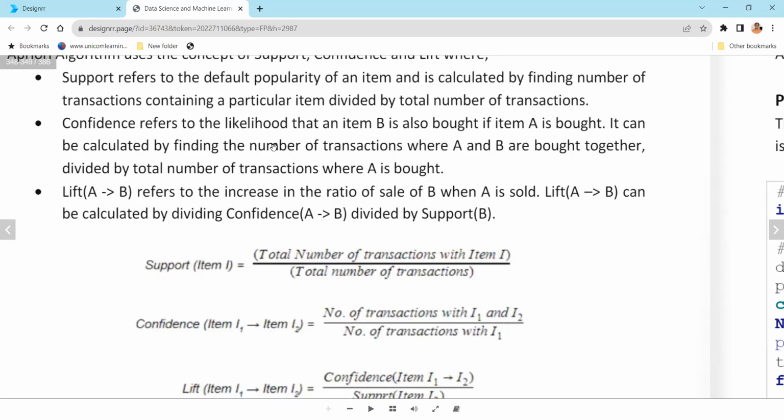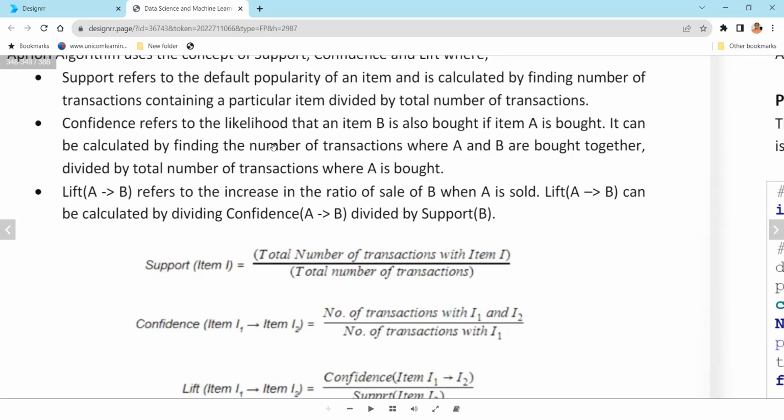So here we filter out all the transactions with, let's say, item A. You'll say, I'm not looking at all the hundreds. I look only at the ones where A is bought, because I want to know the likelihood of all the other products when A is bought. So you take only bills where A is there. Let's say you have 25 such bills. Then in those, you see how many times other products are appearing.